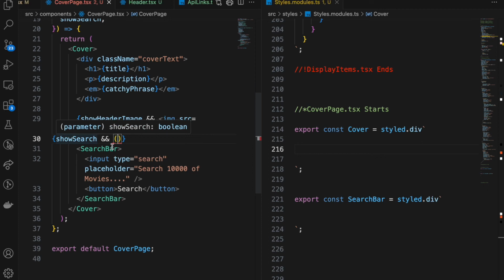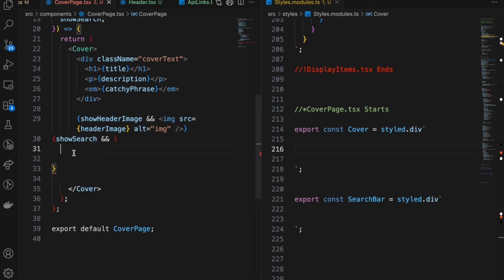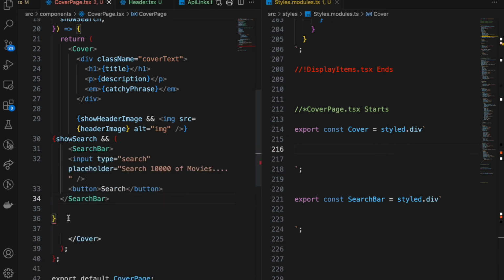Show search, and this is going to come out of there. Cover needs to come out of this.